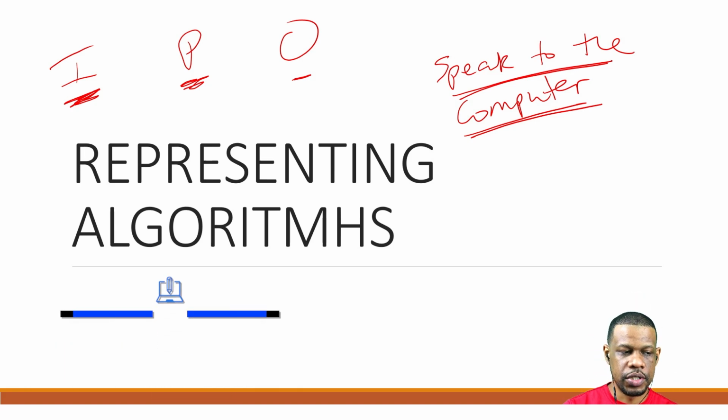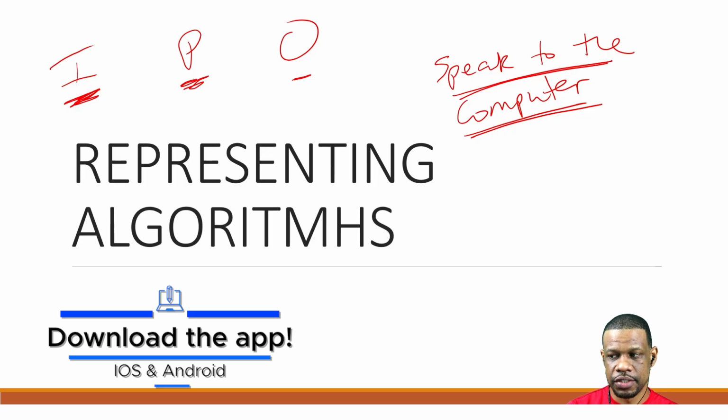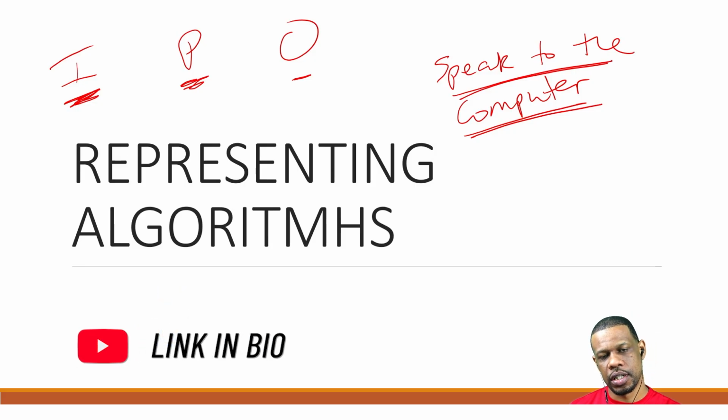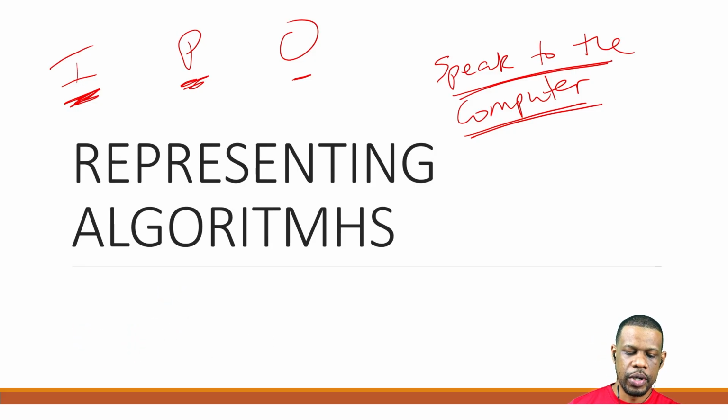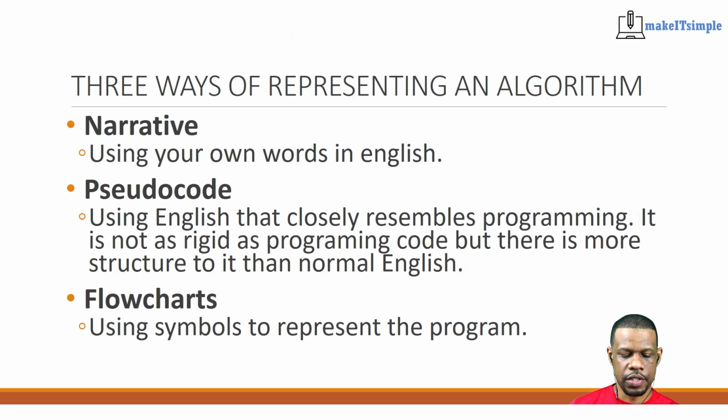And speaking to the computer is not as straightforward as saying what you want the computer to do and then getting it to do it. You have to say things in the way that the computer understands. How do you say things in the way the computer understands? Depends on your understanding of variables and control structures.